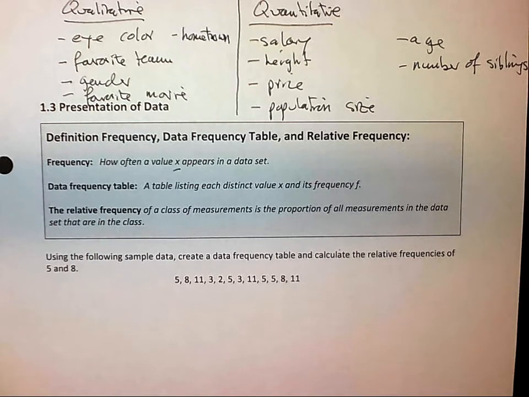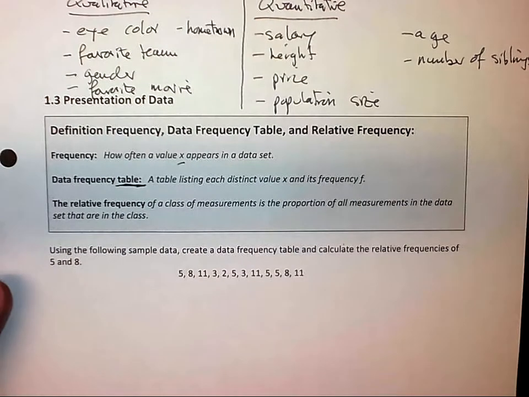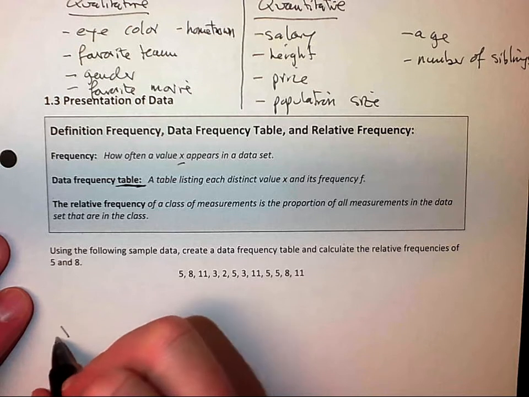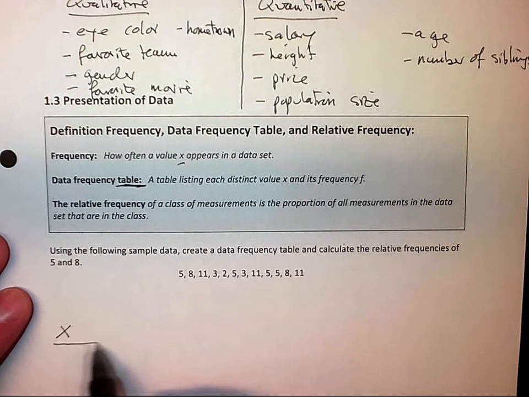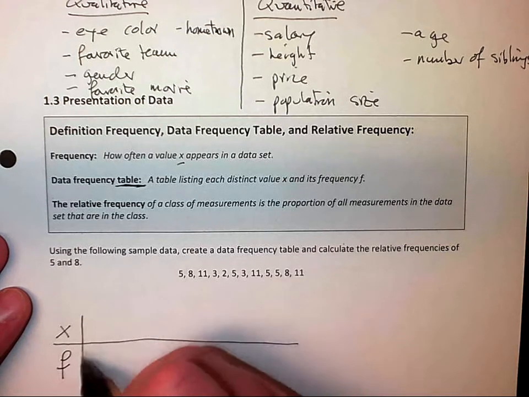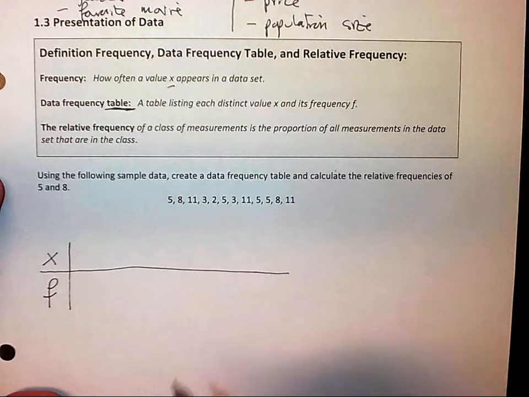So, that's frequency. Now, if we wanted to put that in a table, it would look something like this. We're going to have the value x, whatever value x that we have, and then we're also going to record the frequency, little f, with which that value occurs. So the first thing that we want to do is list every possible value that we can have of x. So what possible values do we have of x?